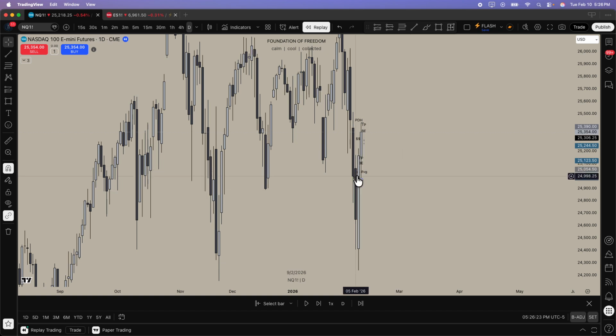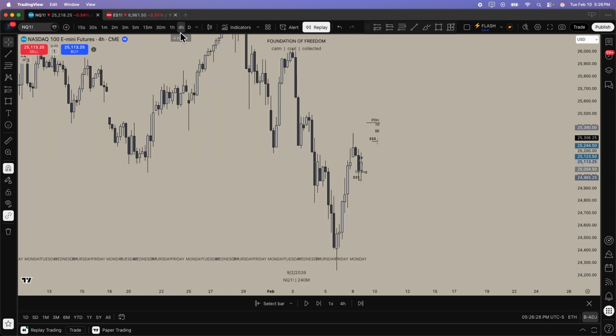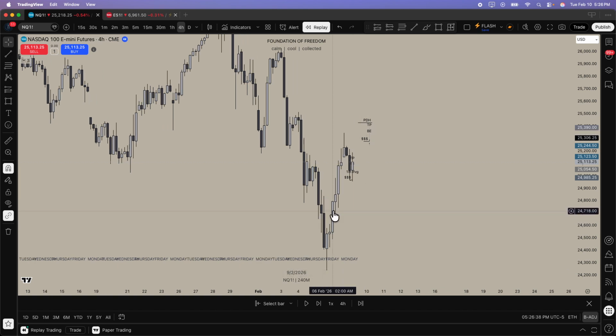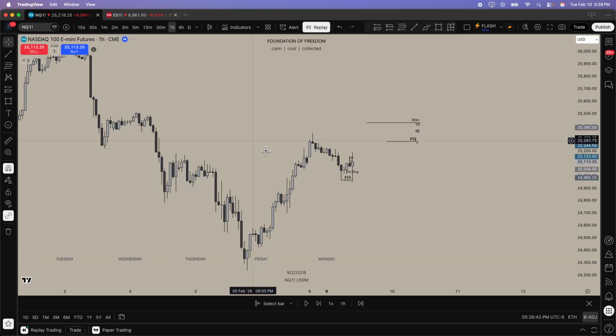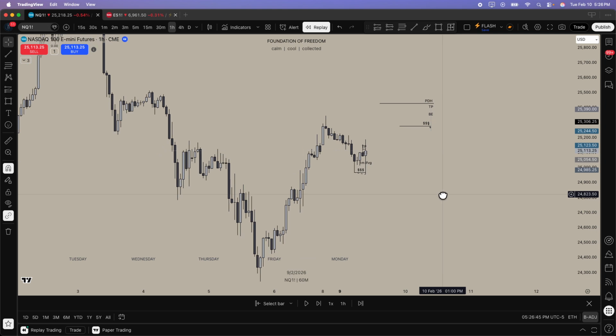Normally that would mean that I'm looking for shorts, but I went down to the 4 hour and the 1 hour for a better picture. On the 4 hour, I noticed we had inversed a gap to the upside and we're currently rejecting off a 4 hour above. However, we did form some gaps on the way up and we were rejecting off those as well. I went down to the 1 hour, saw that we were extremely bullish. However, we were doing the same thing, rejecting off one to the upside and to the downside. And so the higher time frame bias was definitely hard to get.